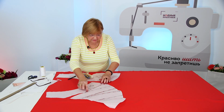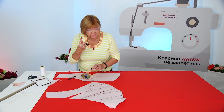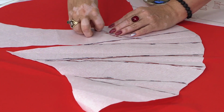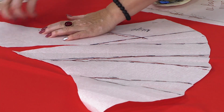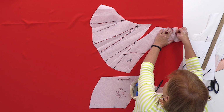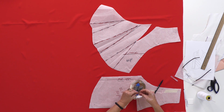Later, I will make spacing seams on these lines. Be attentive. The fabric is in one layer face up. I didn't pay much attention to the length of this mock-up. Probably it is short. We'll see the fitting. If I decide to sew jacket like this, I will need to extend the length of it.